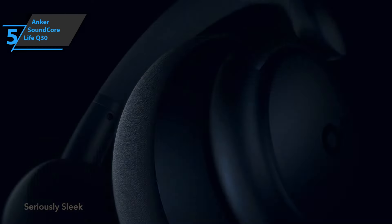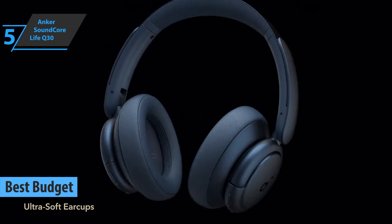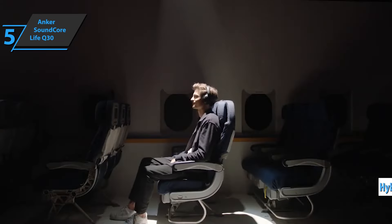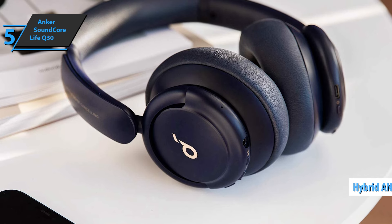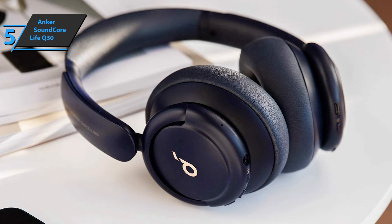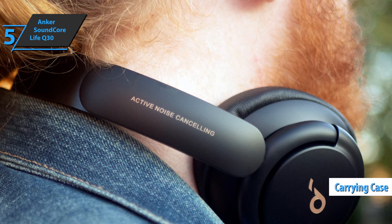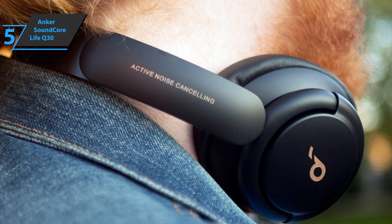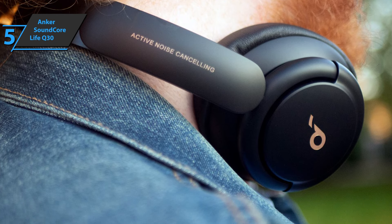Thanks to the extra low price, the title of best-budget over-ear headphones on the market in 2022 quite deservedly went to the Anker Soundcore Life Q30. This model is based on the Q20 model and has active noise cancellation, combined with quality specs such as NFC. You can safely use them for your travels, thanks to the practical carrying case, or in the office, but also on the sofa at home during relaxation for hours because they have an above-average battery life compared to the competition. The headphones have a leather lining and guarantee comfort that lasts all day.